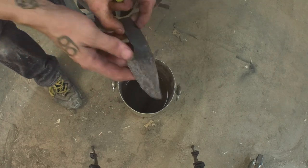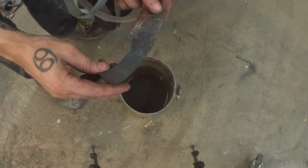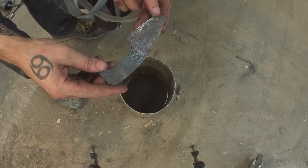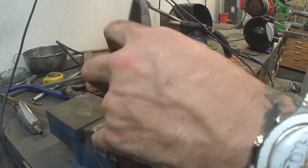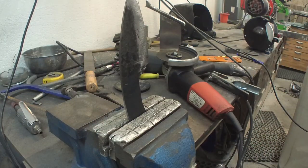Now we're gonna grind the bevels a little bit and refine the shape again, and then we're ready to drill the holes and put the handle on. And just as always, we're gonna blowtorch it. I love this word.